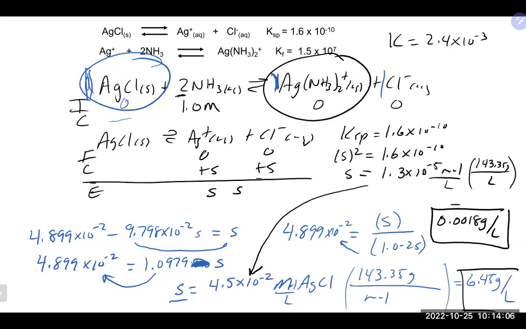And the way you test that it really was there, you drop a bunch of really strong acid back in. And what happens is the acid's able to free up the ammonia and allow the silver and the chloride to come back, and you will see the solid reappear. So by adding something like ammonia to silver chloride, you could actually break it apart, take it out of the solid, because the conditions are so favored for that complex ion to form. It basically will extract the silver from the solid and make it into that complex ion that's aqueous in this case.